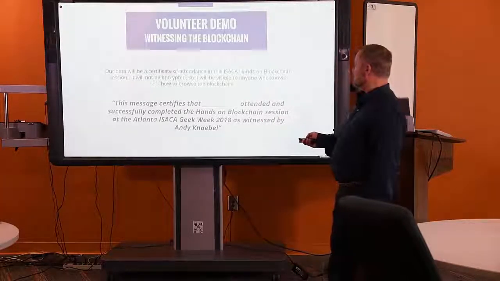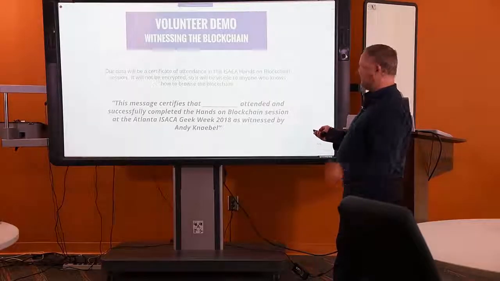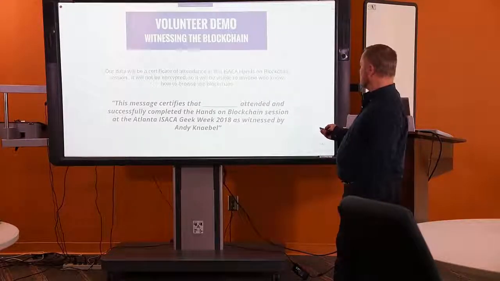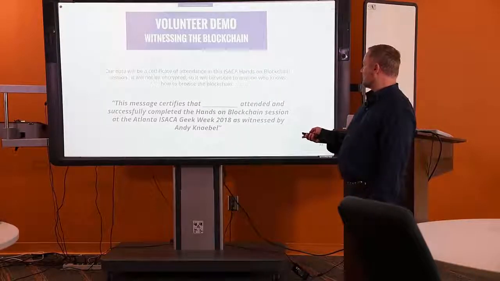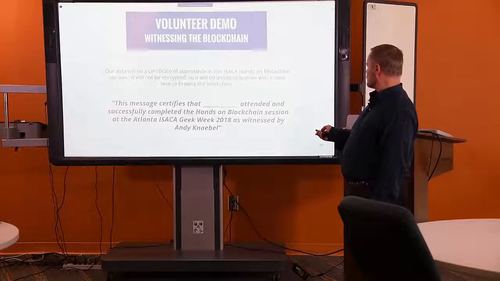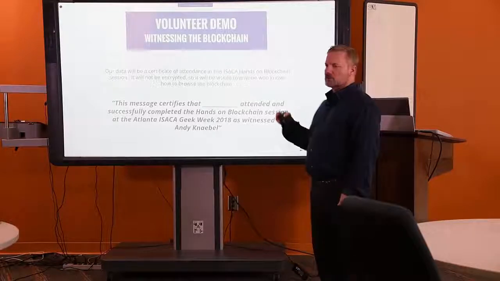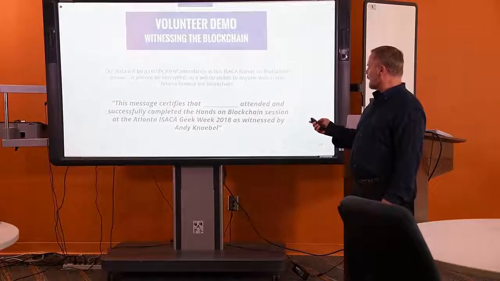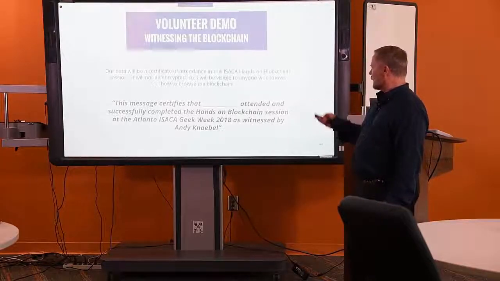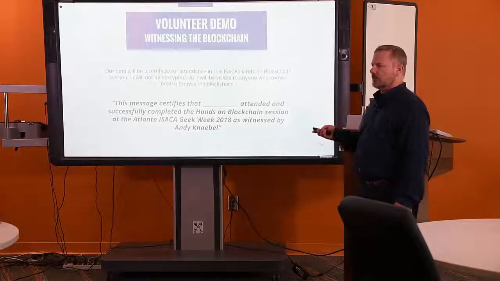So in this case, the example is: this method certifies that blank, an individual, attended and successfully completed the hands-on blockchain session at the Atlanta ISACA Geek Week 2018 as witnessed by Knaebel. So like I said before, I did this presentation at that conference, and so we walked through that. Someone gave me their name, and we saved their name to the blockchain.